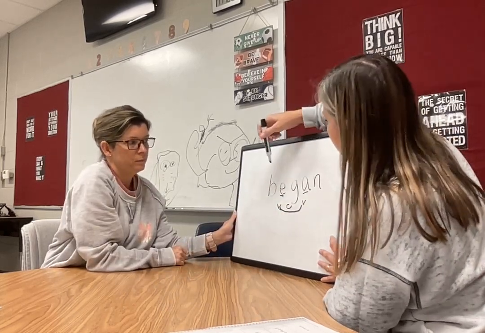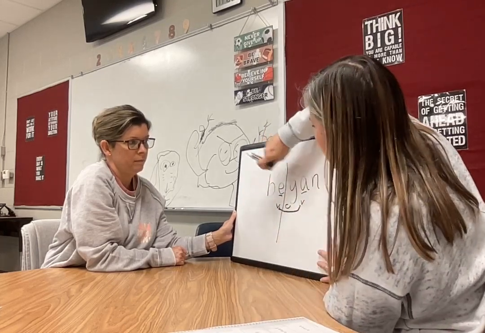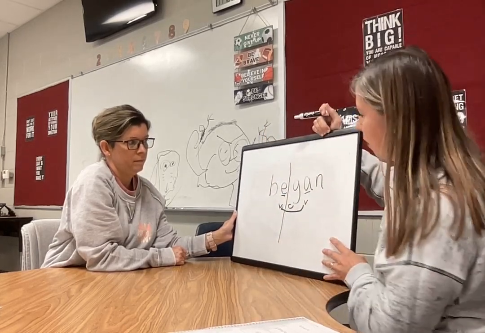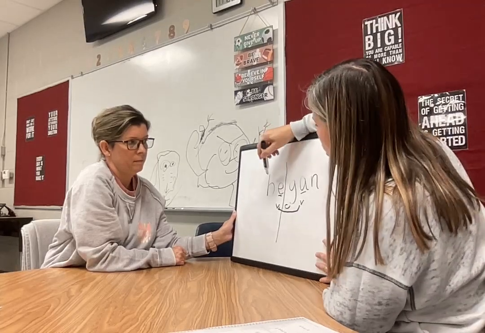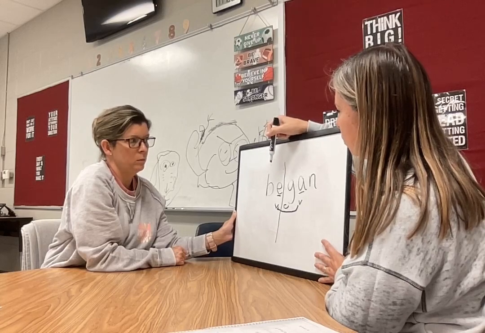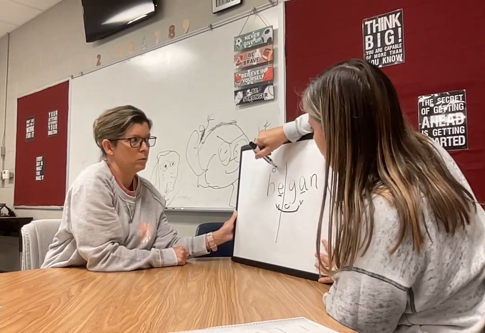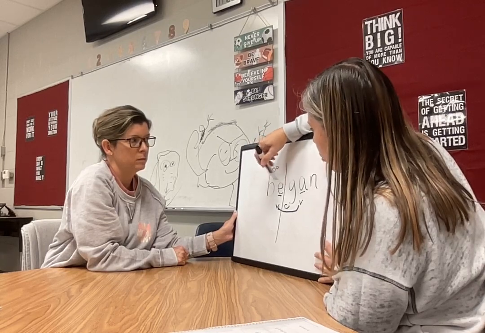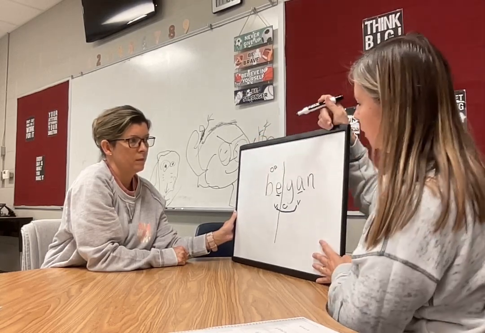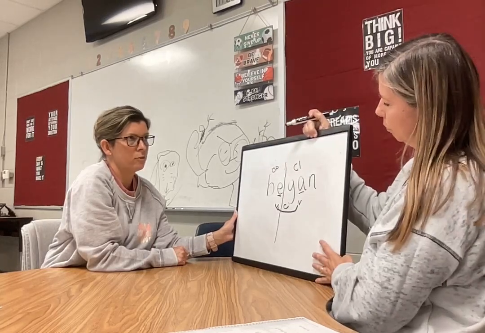Okay, so when we do that, let's just start here. Let's do this one first, and let's just see. And if we need to move it over, then that's fine. Okay, so right here, what kind of syllable do we have at the beginning of this? It's an open syllable. Okay, why is it open? Because there's no consonant after the vowel. Okay, so I'm going to put an OP right here for open. And then what about this one on this side? It's closed. Okay, why is it closed? Because there's a consonant after the vowel.